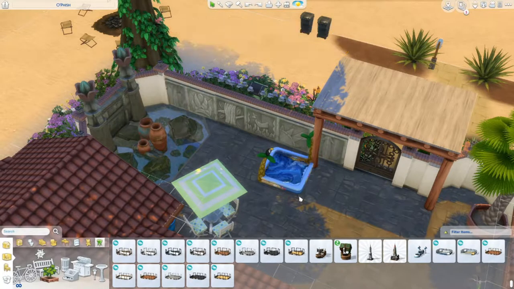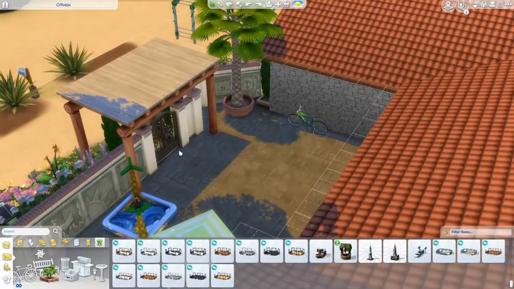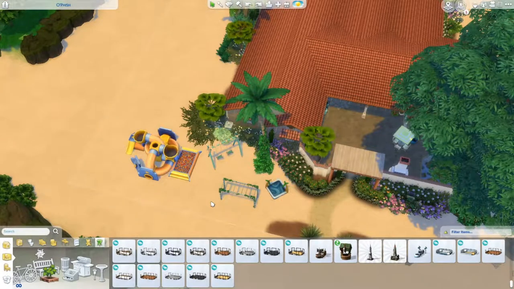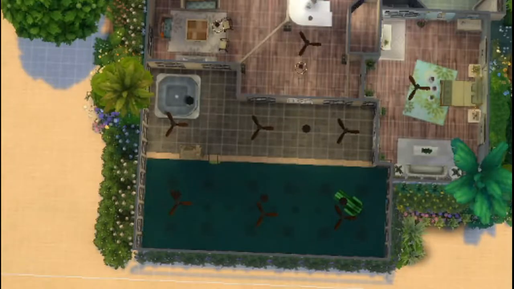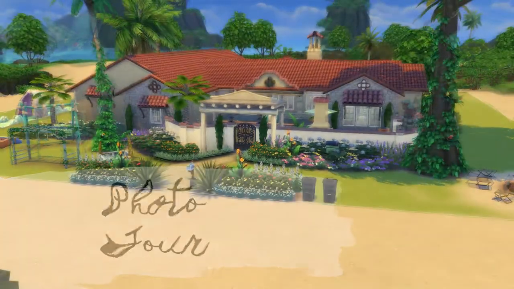Now here's a mini stop motion. I forgot to press record while I was doing this, so I just backed up and then moved forward and made some snapshots. Over here where the pool is, here's a photo tour of the finished product.